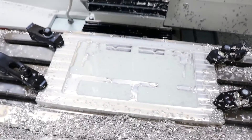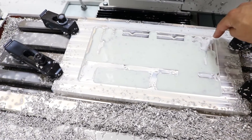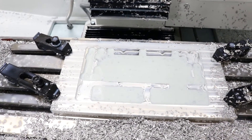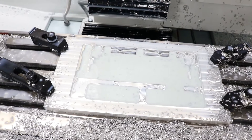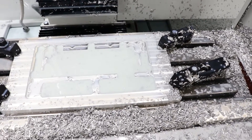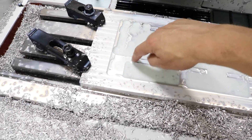Alright, successful roughing pass — check. You can see there's a lot of complex geometry: there are some little bosses here that are actually going to get drilled and tapped towards the end, lots of little pockets, multiple depths — all that good stuff. This is a pretty fun but challenging part; it took a lot of time to program. Thankfully it's going well so far — the first tool went really well. Next up is a quarter-inch end mill, already in the chuck, which will square up a lot more of those holes and get a couple pockets that the half-inch end mill couldn't reach.